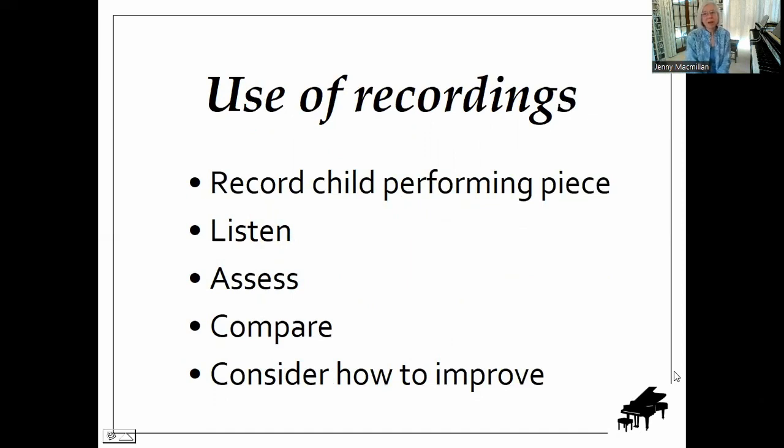I also recommend parents record their child playing a piece. Both listen to the recording. The child assesses first what was good and then what could be improved. And then compare it with other recordings, the Suzuki recording, other professional performances, and then consider how to improve your child's performance. These are ways of making practice interesting for children and for parents, rather than just playing through pieces. Save that for review.